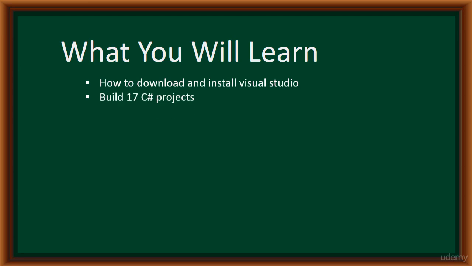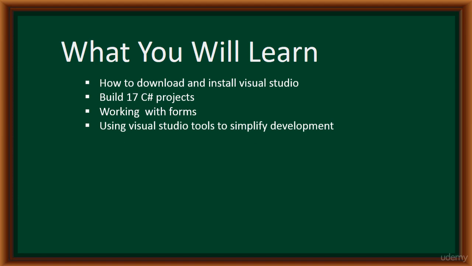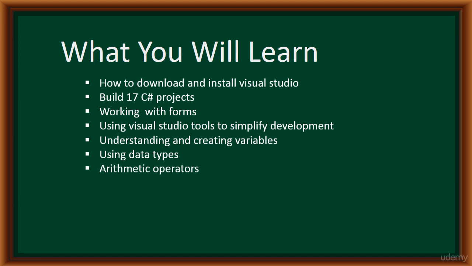So you learn how to build 17 C# projects. I'll walk you through them step by step, and by the end of the course you should have picked up some skills that will enable you to be more creative with C#. You'll learn how to work with forms. You will also learn how to use the tools within Visual Studio to simplify your development. You'll understand and create variables. You'll learn how to use data types and arithmetic operators like add, subtraction, multiplication.